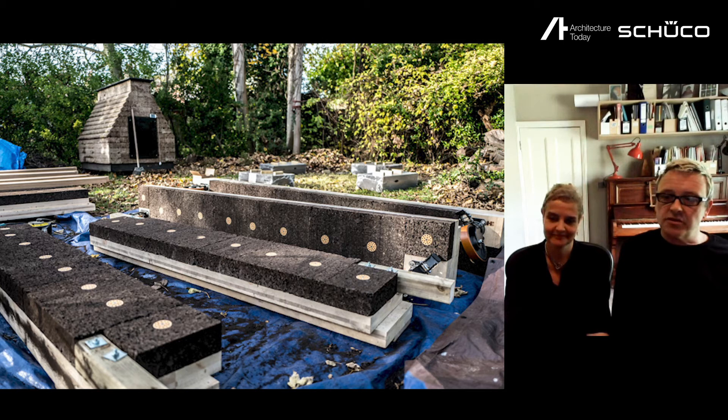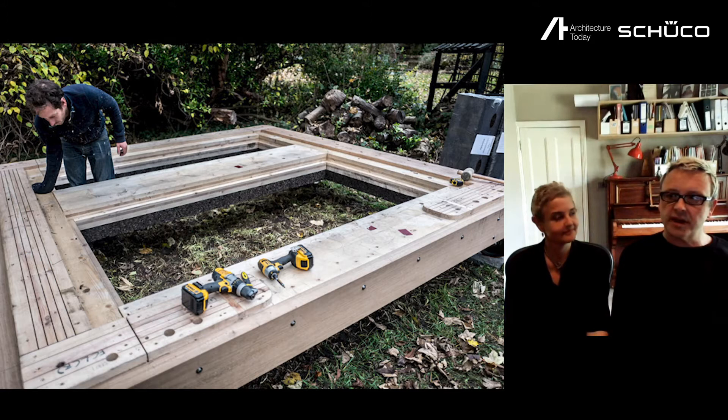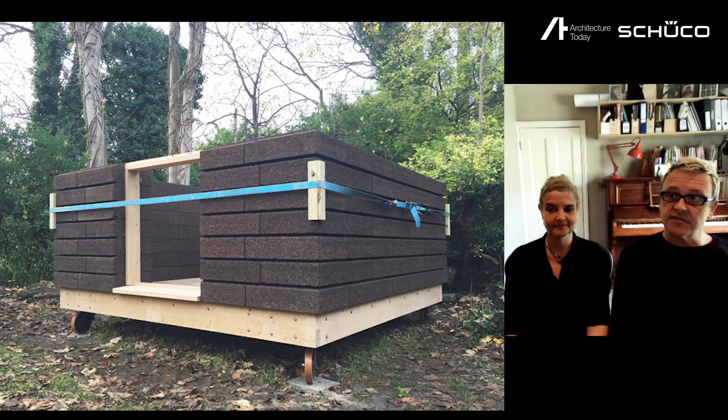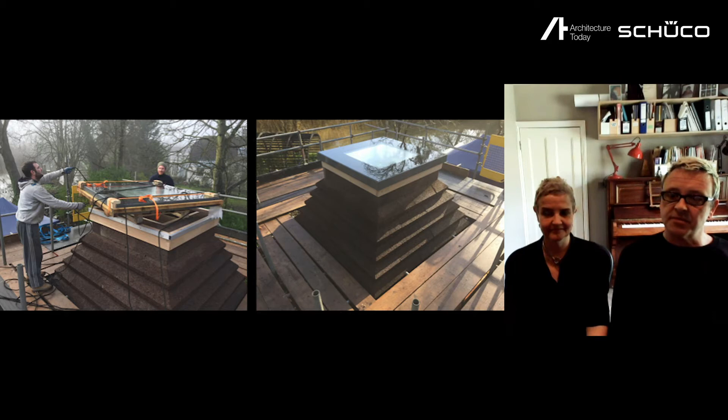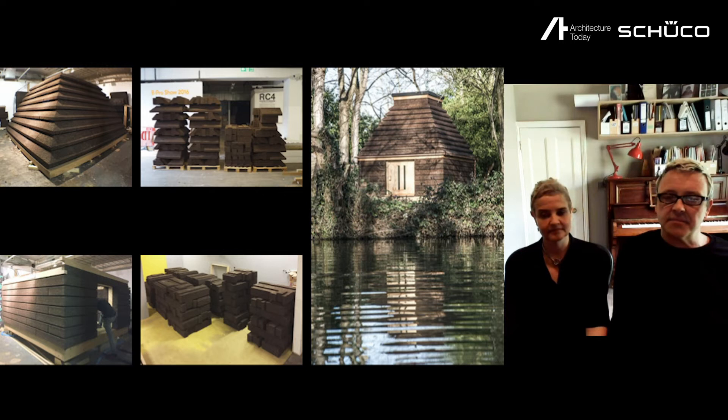The cabin was an extremely important part of the overall project where we worked out a lot of principles that were also deployed for Cork House, like the raised floor construction with a perimeter beam supporting cork-insulated panels of CLT. We experienced some of the issues we'd have to resolve, like the mobility of the structure at certain points during assembly. But from a self-built perspective, it was a pretty successful prototype that even our engineer from Arup could install. We also got to test the principle of using the roof light as a paperweight to hold the top few courses of the roof in place. And because the cabin was made at UCL and then taken apart and transported to site for reassembly, it was also a proof of concept that the system can genuinely be disassembled at the end of its life for material recovery and reuse.